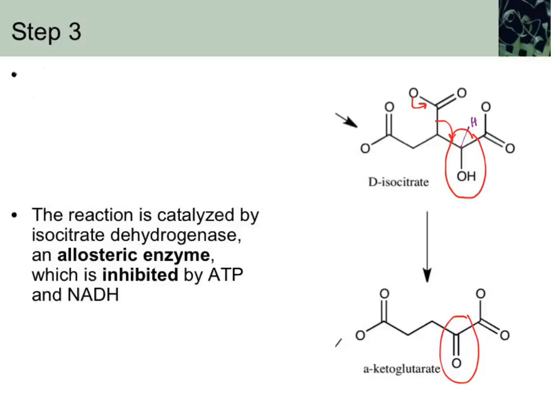Okay, this is going to have some allosteric effects. We're going to expect ATP and NADH to inhibit this. Why? It's making energy. Okay, so if we can avoid making more energy, we're going to try to avoid it. So we would expect some kind of effects in here. And overall, every step that produces energy is going to be inhibited by more energy. Pretty much anything that produces energy is going to have some inhibition saying stop making energy.